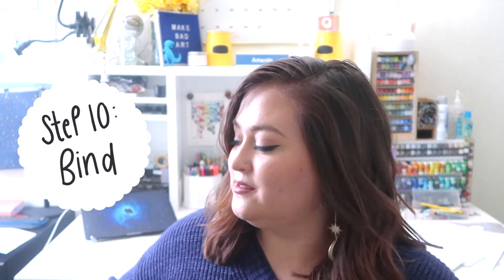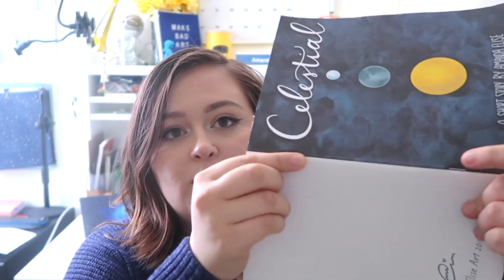To bind the book I used a long arm stapler — I'll have it linked below. I used heavy duty staples because I'm using thick paper, and even though the stapler doesn't recommend heavy duty staples, it worked fine. There are just two staples on the spine of the book — one near the top and one near the bottom — fitting seamlessly onto the spine. Just make sure the staple goes through the center of your book, and that's it.